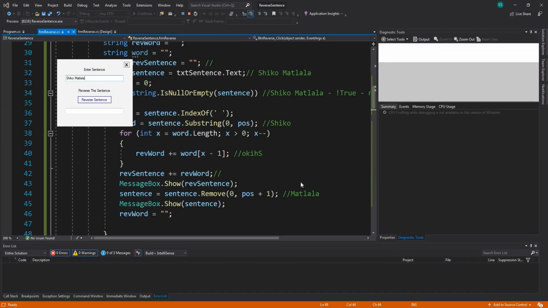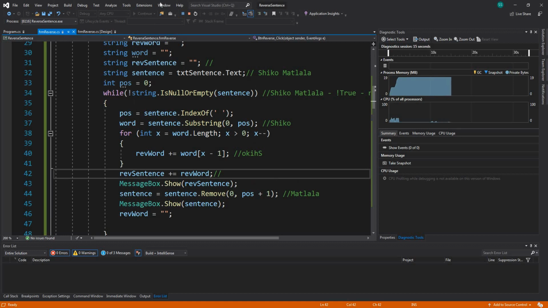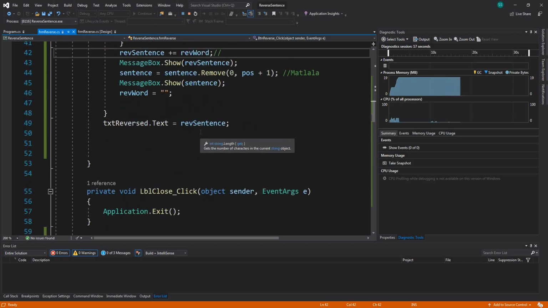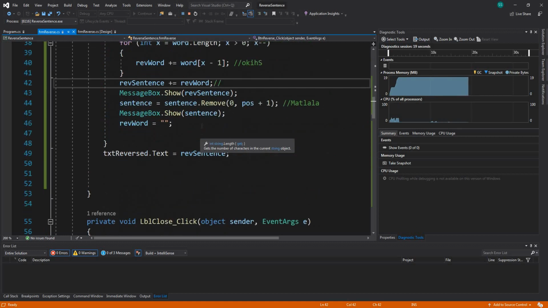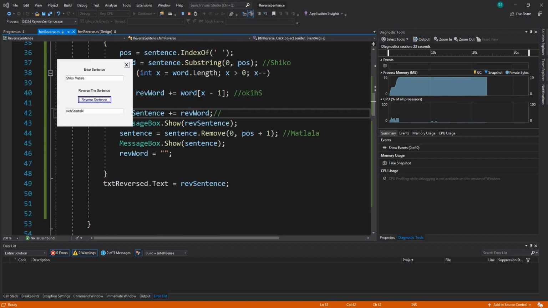Shiko Matlala. Okay, so it's working. It did enter the loop. Okay, but it seems like it's not stopping. Okay, it did stop. And the word is here.